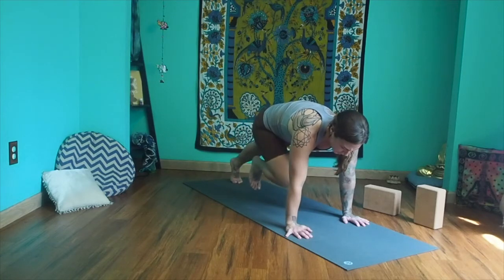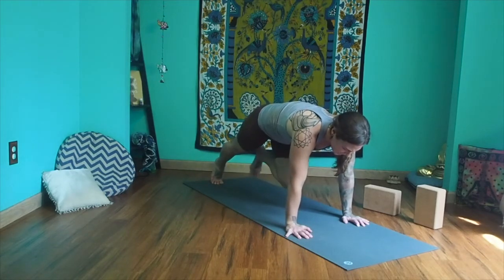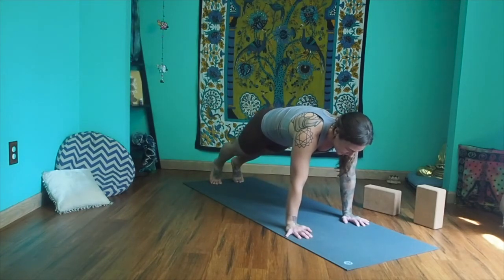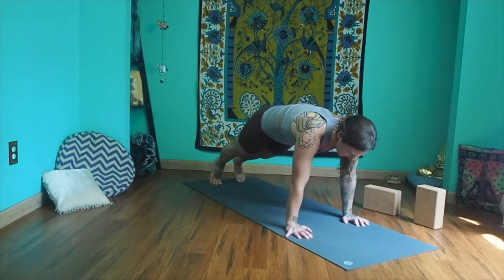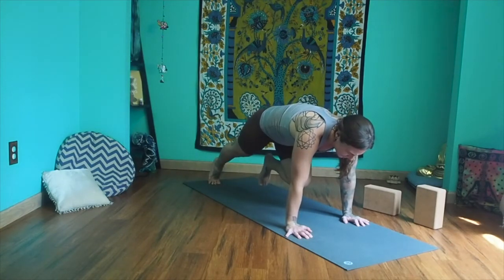Exhale, bring your knee towards your chest. Inhale, lengthen the leg. Exhale, knee towards the chest. Inhale, lengthen. Exhale, knee to the chest. Inhale. Exhale, keep this up. Inhale. Exhale, beautiful. Inhale. Exhale, mindful climbers.